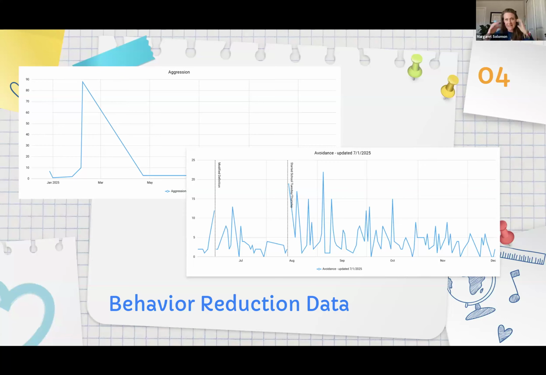Okay, so this is the data. Crazy. So, you can still see, we still see some avoidance. That's pretty natural, especially after something has happened. And usually each of these bumps, something pretty big happened. Aggression, crazily enough, it does look like we went through an extinction burst about a year ago, doesn't it? Yeah. It was actually pretty bad.